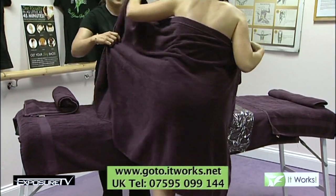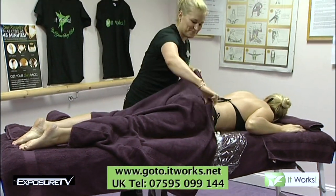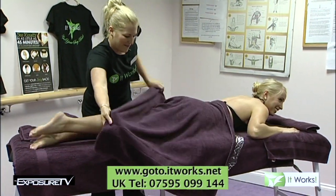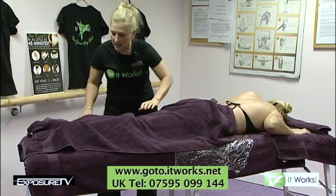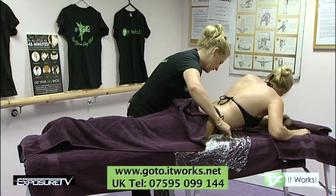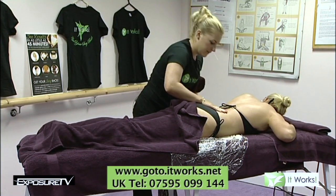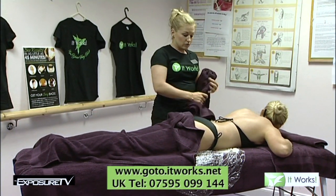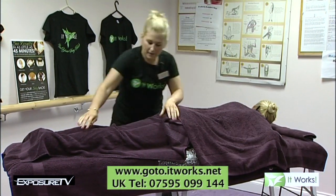Okay, and then you're going to get the client to lay face down onto the bed. Okay, there we are. Brilliant, well done, Jim. As you can see, you may need to move it slightly. There we are. So now the applicator is on the area. So technically it's on the skin already.